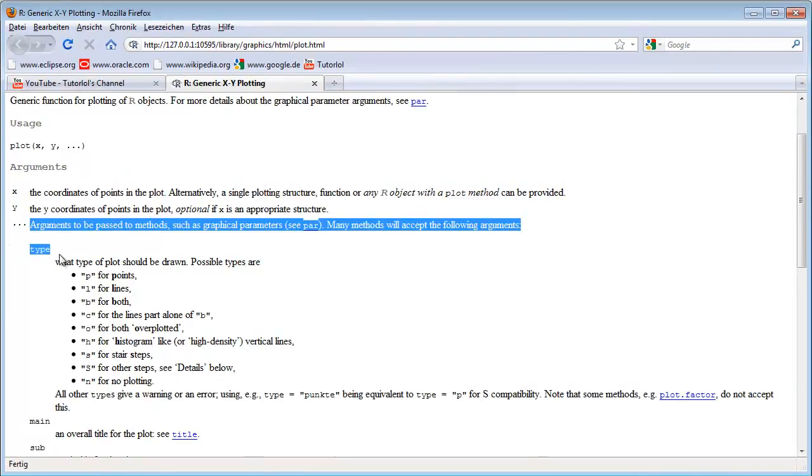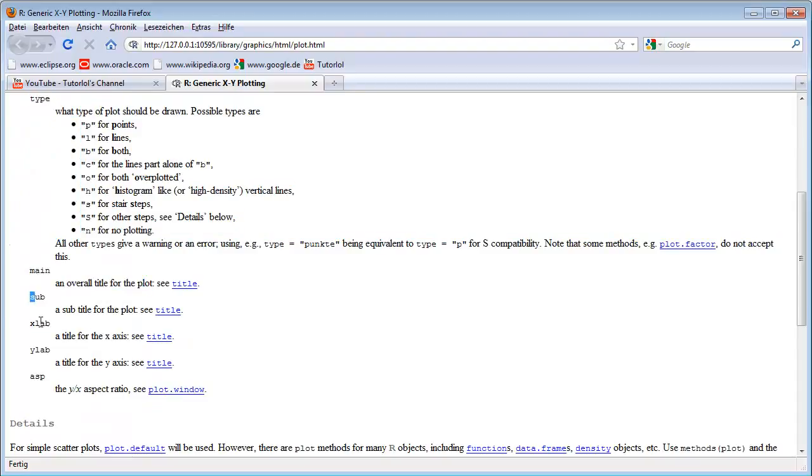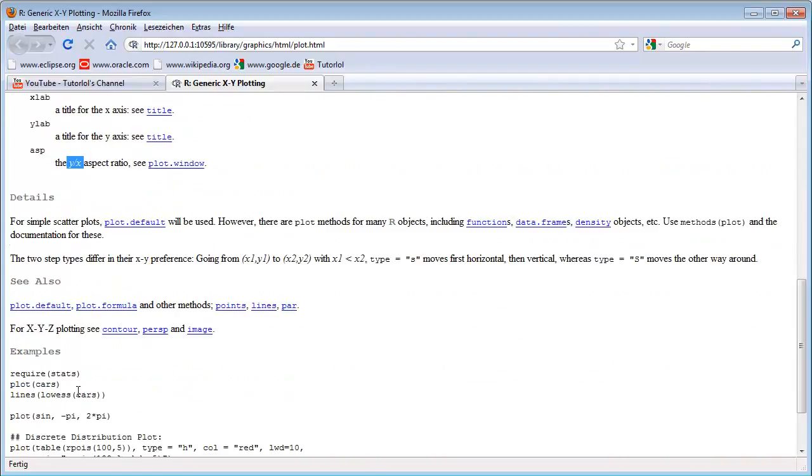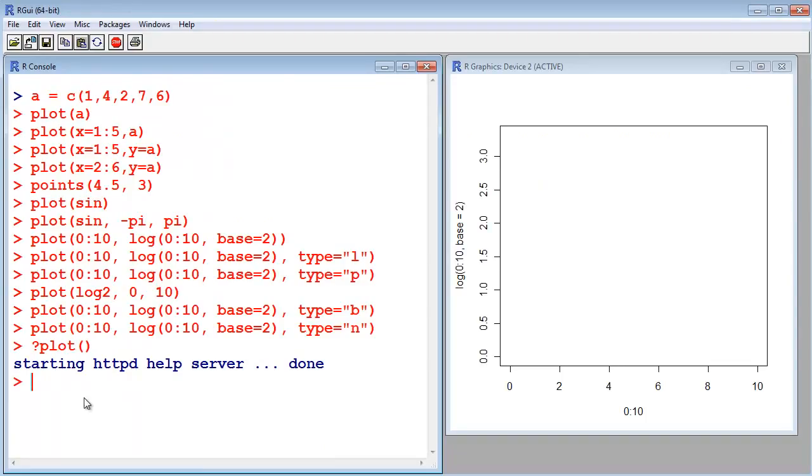Type is a parameter, main is the title, sub is a subtitle, xlab is the x-axis label, asp is the aspect ratio of the two axes. So those are parameters. There are more. I will show you how this works. For example, I want to plot a sine function starting at minus pi.